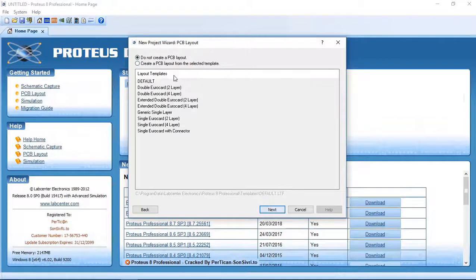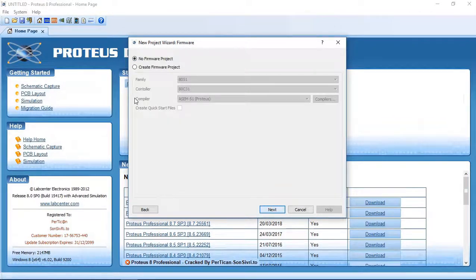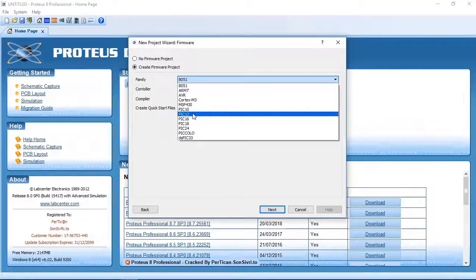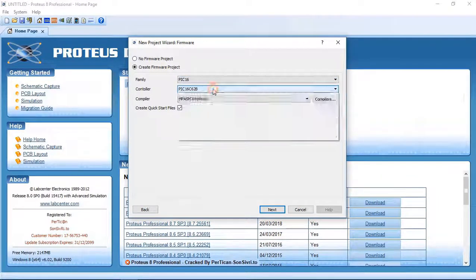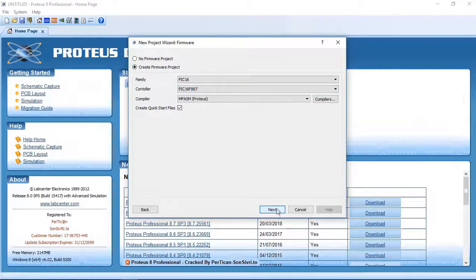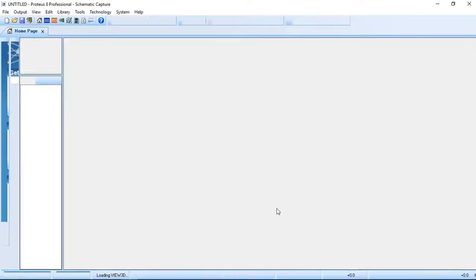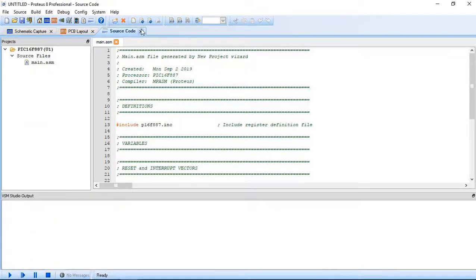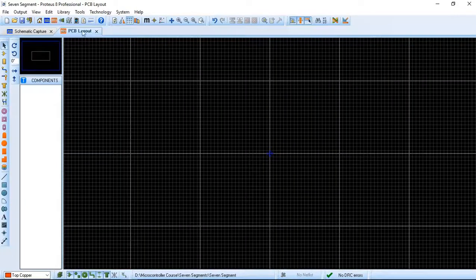Schematic default, PCB layout default. Now select the controller, PIC16, model 887. Finish. Okay, we don't need this code and we don't need PCB layout, so cross them.